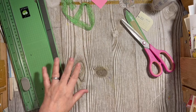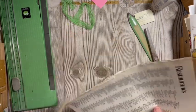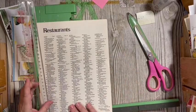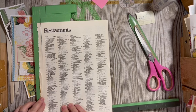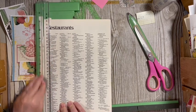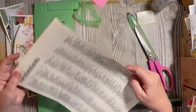Okay, so you're probably wanting me to do that again. This time I'm going to try doing 2 papers. Okay, I'm going to pull this out, and remember we want 8 inches. I like that big pocket. Okay, so we're right at 8 inches over here, but we had a problem because there was edging on the edge. Okay, so that has been trimmed down.